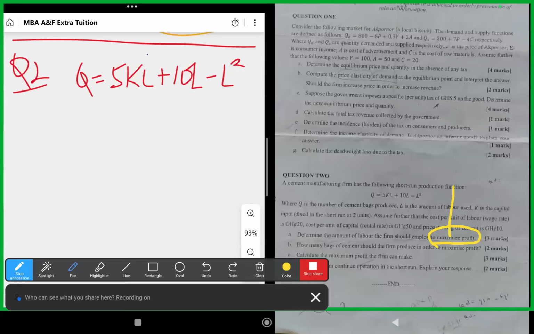So whenever it is a profit, the business has to maximize it. So maximize the optimum level for the short run, SR. If it's profit, they have to maximize it. So having taken notice of this, if it were loss, they will say to minimize losses or to minimize cost or to minimize expense. If it's profit, to maximize profit. If it is revenue, to maximize revenue. Okay, let's proceed. We'll finish soon.